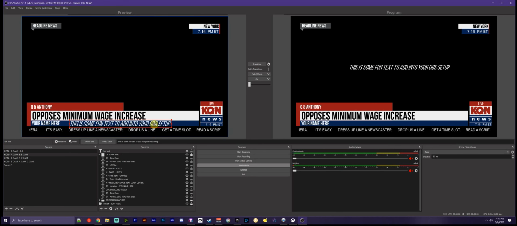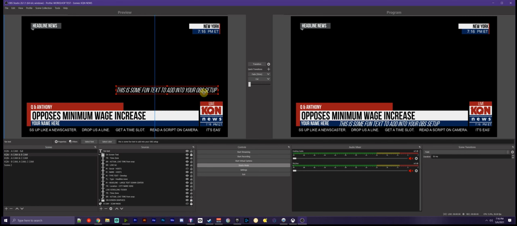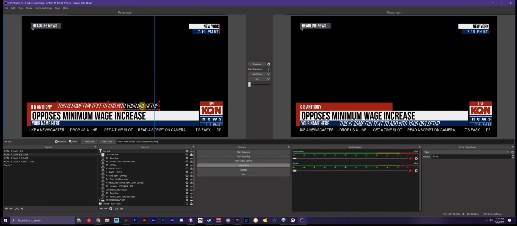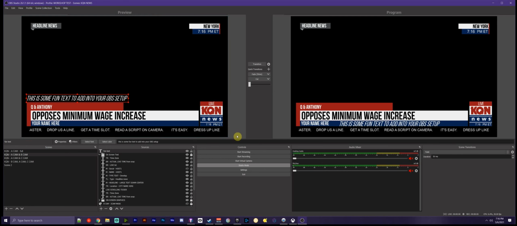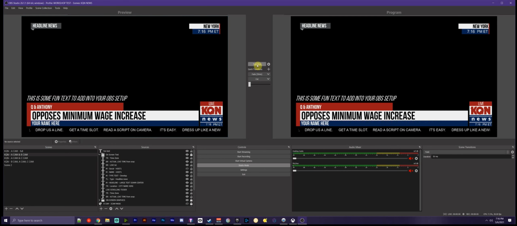If I move this and I put it down here, say, notice it doesn't move over here until I hit transition. So transition is the thing that's telling us that, yeah, this is how it works. This is where it goes. And once it's in the right spot, then you hit transition and it'll move it on the right-hand side. So notice that most things do not change.